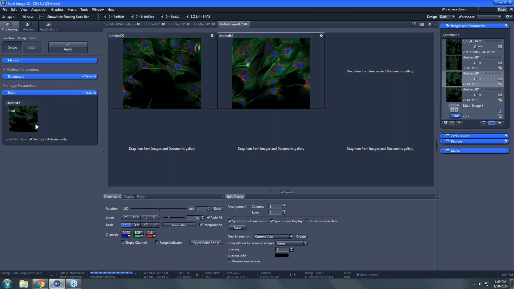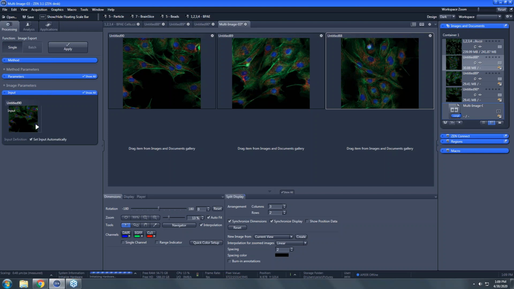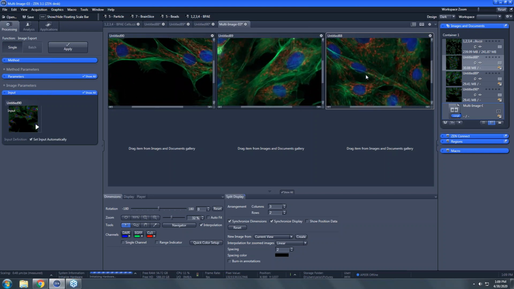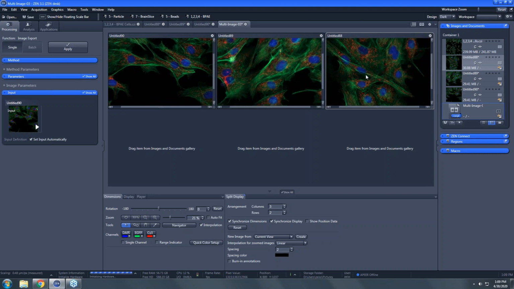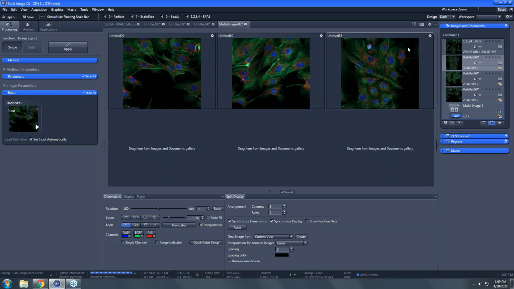And the nice thing about that, I'll wait till Nicole has those populated, is that once you have your images in there, if you zoom in and out by mousing over these images and scrolling the mouse wheel, then you'll see that they are synchronized. And they're synchronized not just spatially, but they're also synchronized in the display.